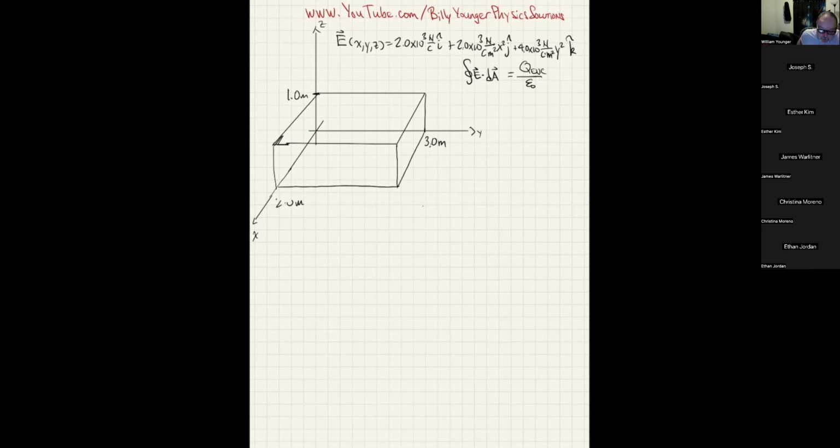So what I normally do is I first label my surfaces, surface 1, surface 2, surface 3, and then I go through and write down the critical conditions about it. So this front surface is 1. This side surface is going to be 2. This top surface is going to be 3. Next, I'm going to go to number 4, which I'm just going to basically start with the opposite.